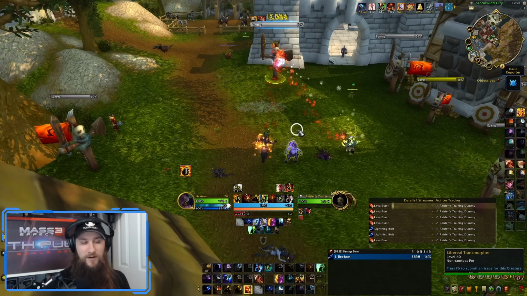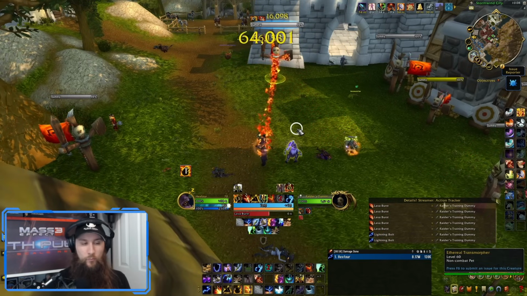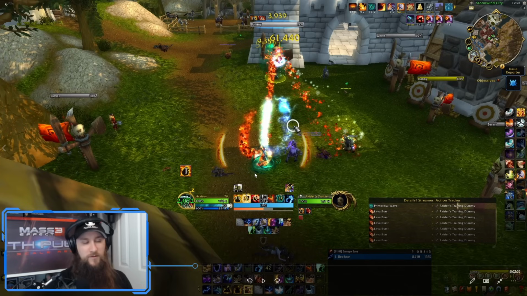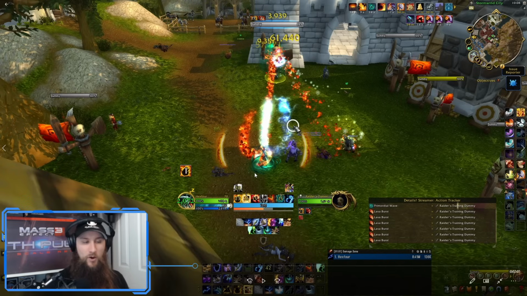The only thing we would ever cast in the middle of Ascendance other than Lava Burst would be Primordial Wave, and that's pretty much it. That Primordial Wave is going to take precedence over pretty much everything else, so make sure we're just keeping that going. Every single Lava Burst should be helping you reduce that cooldown of Primordial Wave. So that's pretty much it for single target. Again, very simple. Don't try to overcomplicate it for yourself. At the end of the day, if you get confused, press Lava Burst, press Primordial Wave, and that will carry you for most of the way.